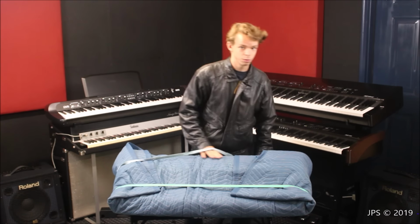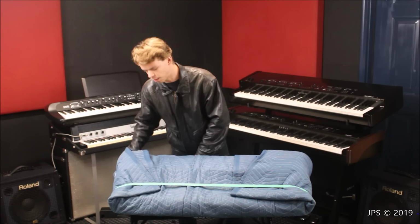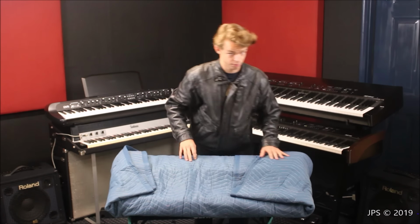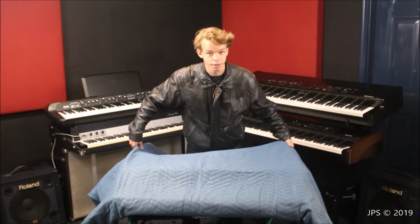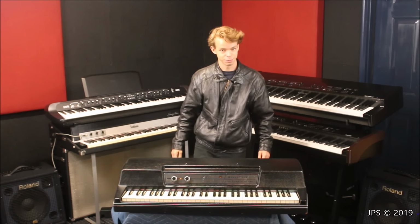But we just used one furniture blanket and these big rubber bands that I'm sure you can buy online. I don't know what the technical name is for them, but I don't think they'd be too expensive. You see moving companies using them all the time. These are a good idea. So one furniture blanket and putting it in the back seat of the car is all it took to bring this guy home, and this is not what it looks like. This is what it looks like.